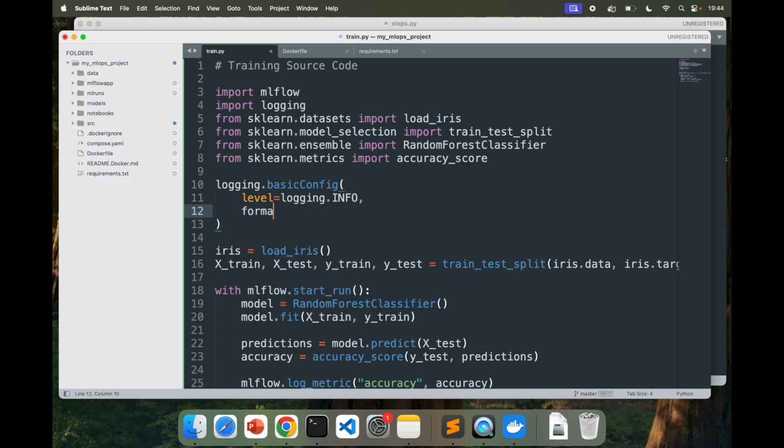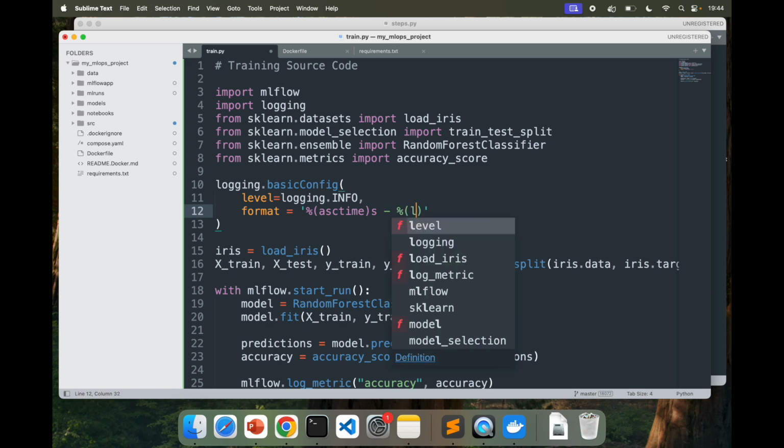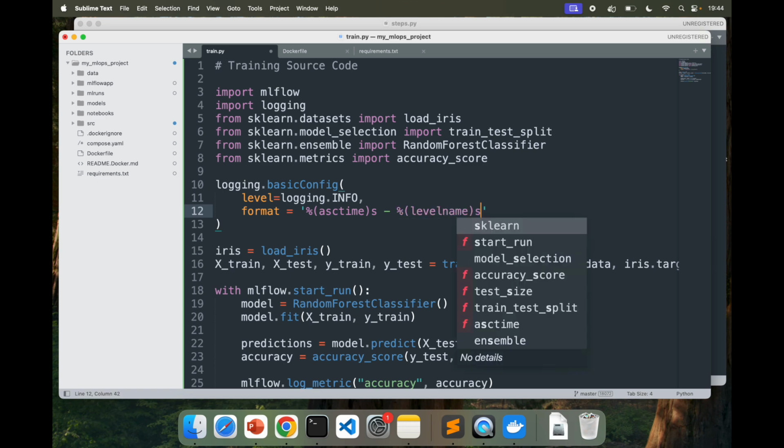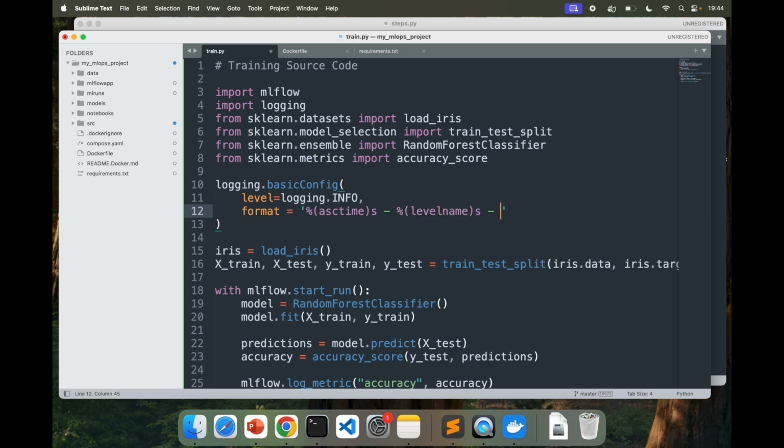I want the format to be %(asctime)s - %(levelname)s - %(message)s. That's what I want the format to be in.